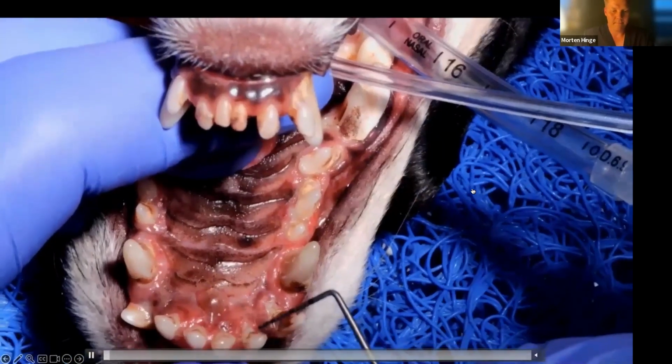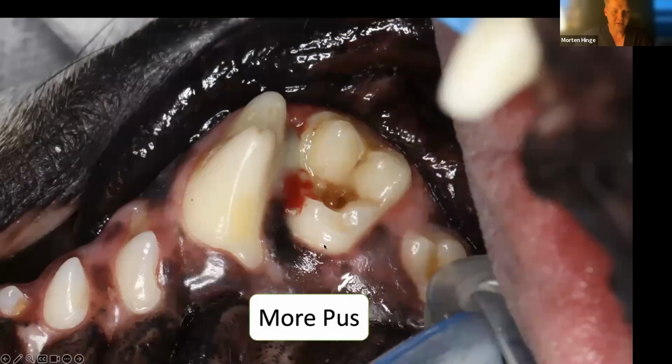And let me see the next one here. Okay, what I'm looking for is signs of when should we extract a tooth, right? So in this case, when you see pus here, this is some bleeding and some pus. I only touched it slightly with my periodontal probe. Then you know there's a pocket here. Okay, there's going to be pus there. If we just clean this and send this dog home, you can be sure that within 1 week there's pus again. And this is a progression. So in my opinion, you should really extract this tooth. We didn't even take an X-ray yet, but just by knowing this, I would extract this tooth. I know it's going to be a problem.